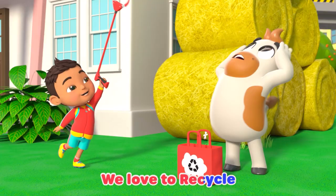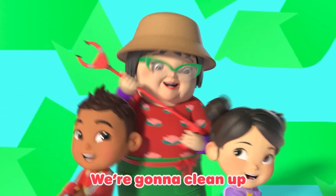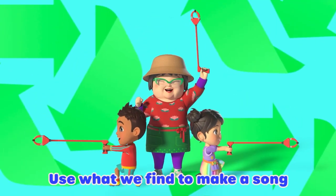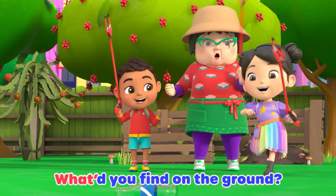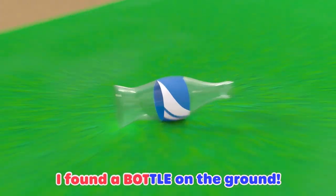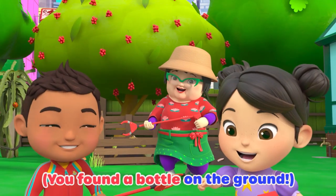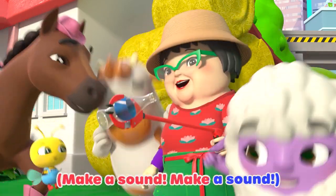We love to recycle every day. We're gonna clean up all day long. Use what we find to make a song. What you find on the ground? I found a bottle on the ground. You found a bottle on the ground. Well, pick it up and make a sound. Make a sound, make a sound.